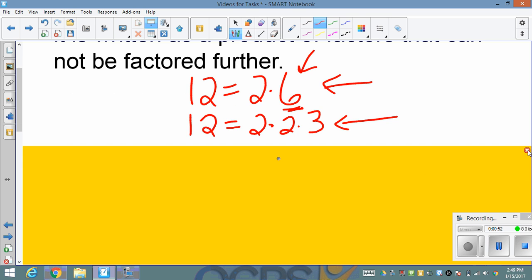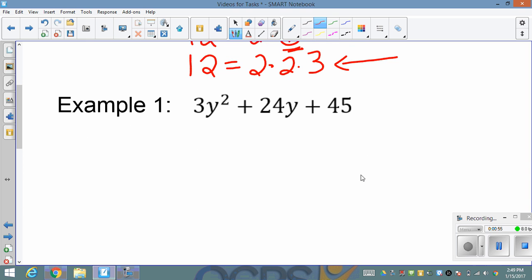We're just going to look at two quick examples here, starting with example 1, 3y squared plus 24y plus 45. Now as I look at this, it is a trinomial. So I would typically go a times c, look for factors of that to add to b. But remember, the first thing we should always do is look for our greatest common factor. This one does in fact have one. If you look at it, 3 goes into 3, 3 goes into 24, and 3 goes into 45. So I have a greatest common factor of 3.